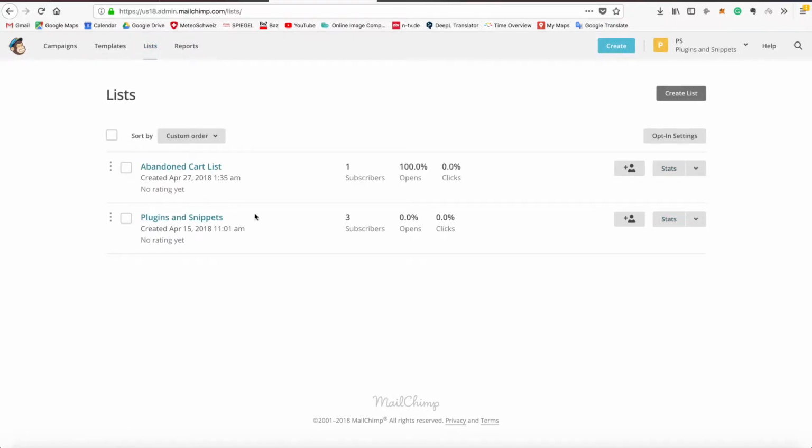You have here different email lists. You need to choose one which will collect all the customer data from the abandoned carts process. In our case, we keep this separate. So here we have one list for real customers which have purchased. And then here we have one list for prospective customer data.